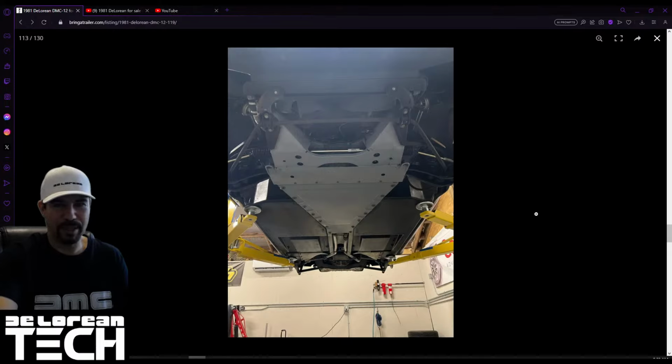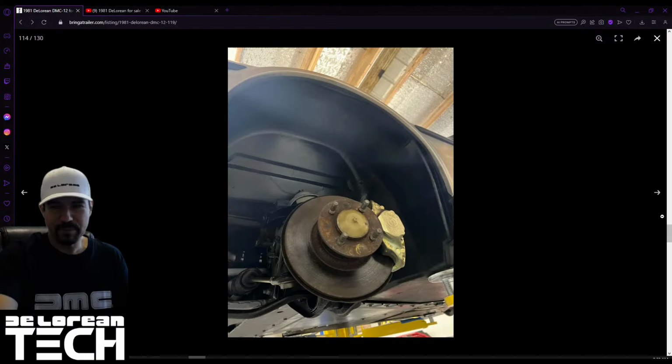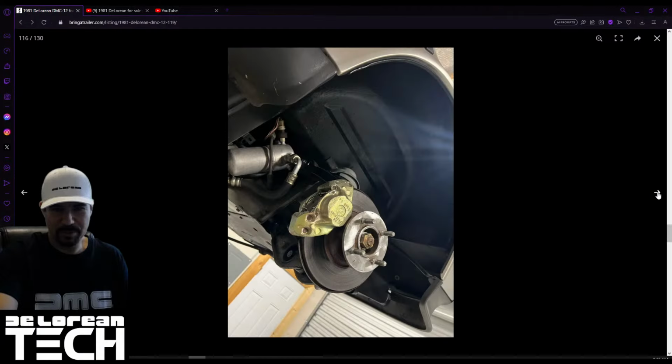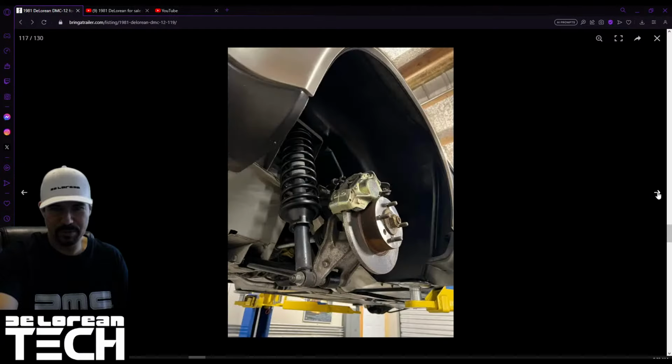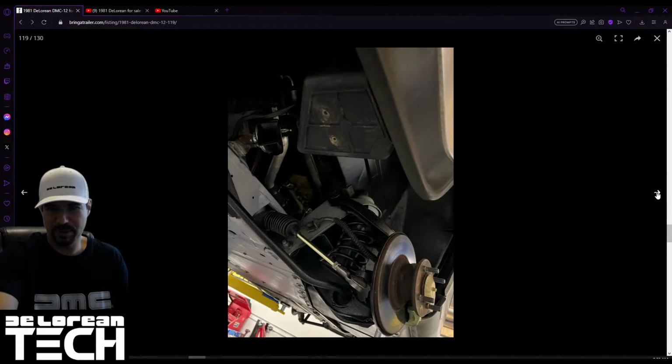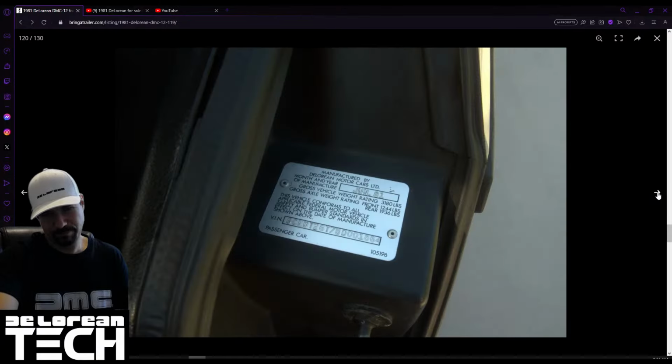So I don't know. He's got a brand new steering rack in there, a bunch of suspension. Yeah, you can see that. Changed out the calipers, full brake job on the car. Everything looks pretty good. It almost looks like he's got new suspension in there. That stuff's pretty clean, so it almost looks like he changed out the coils and the shocks too. So it seems to run right.